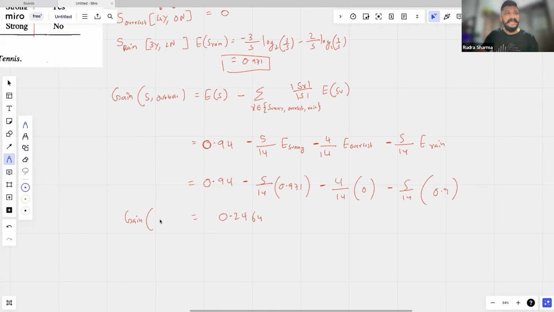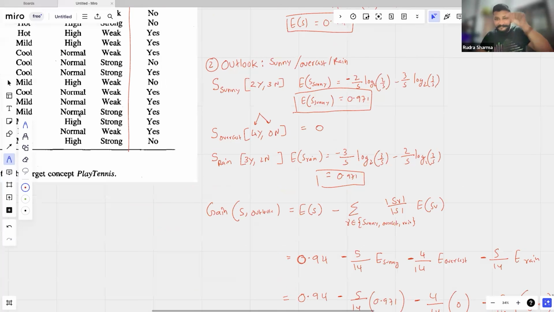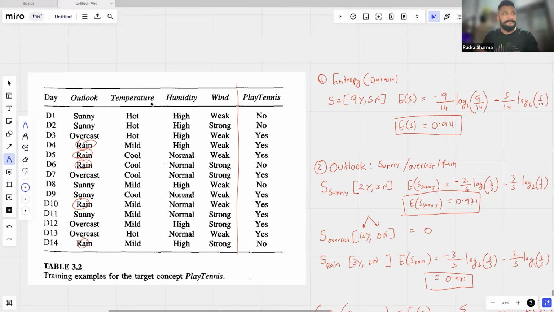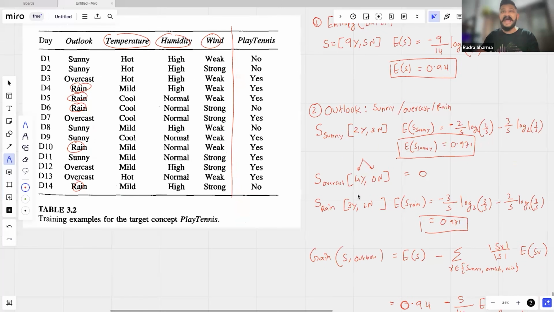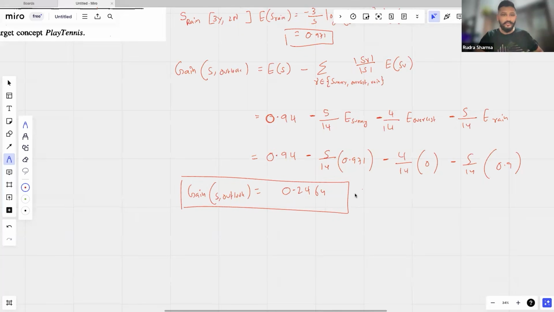This is the gain for what variable? Only and only Outlook. If you repeat the same exercise for temperature, humidity and wind, whichever variable has the higher gain will be selected as the root node. Did it make sense? I'm not going to repeat it again and again because it's a longer exercise.